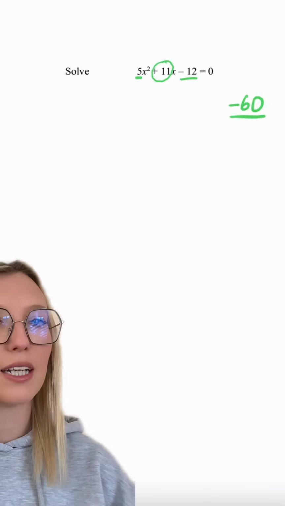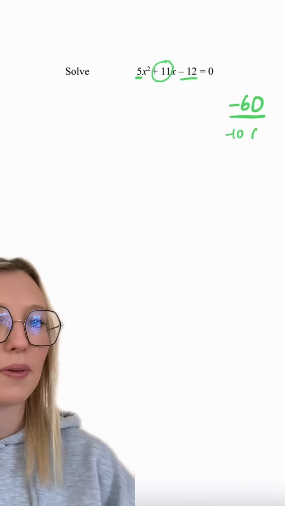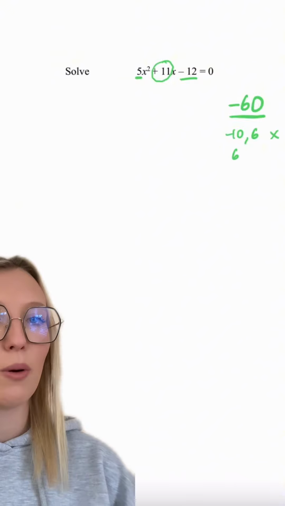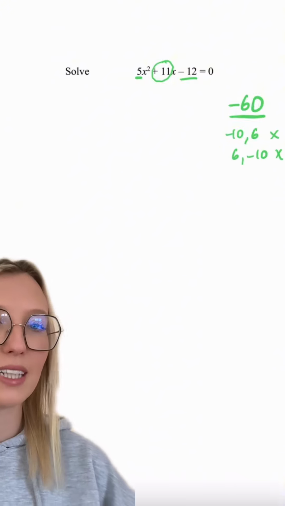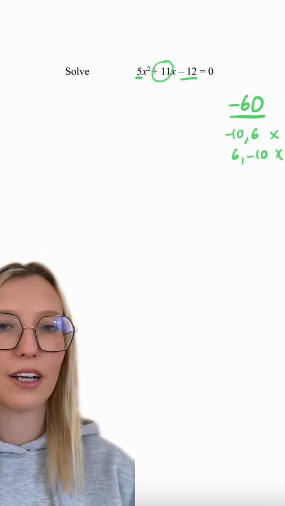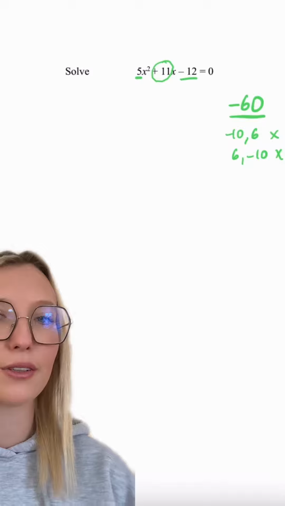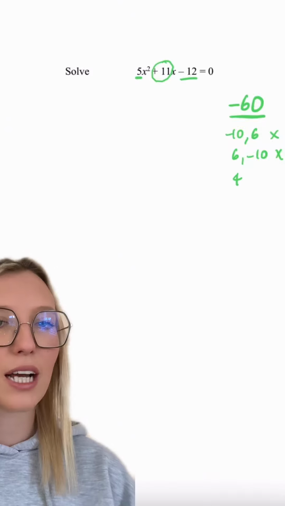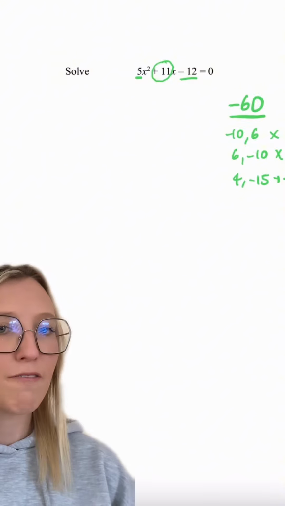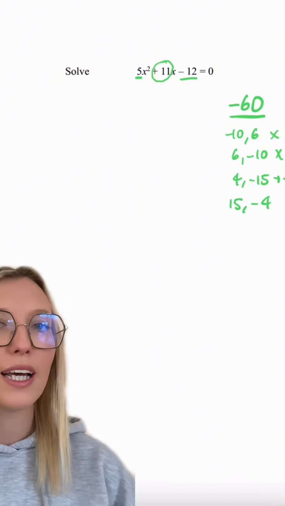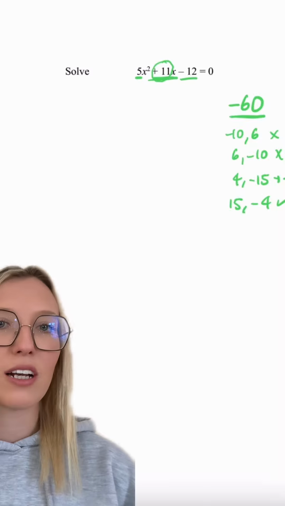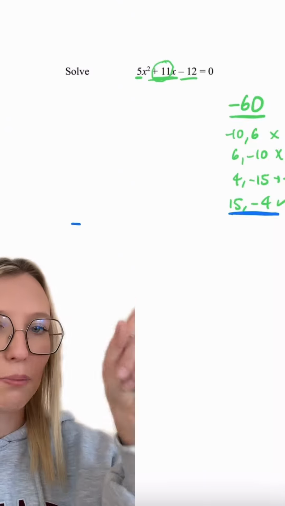Well, we know we could have minus 10 and positive 6, but that would add together to give us minus 4, so it can't be that factor pair. We could also have the inverse of 6 and minus 10, but again, that does not add to give 11. We could then have a look at 4 and minus 15. However, that would add together to give us minus 11, so it can't be that. But if we take a look at the inverse of that, 15 and minus 4, it does add to give us 11. So what we want to do is separate our 11x into this factor pair here.